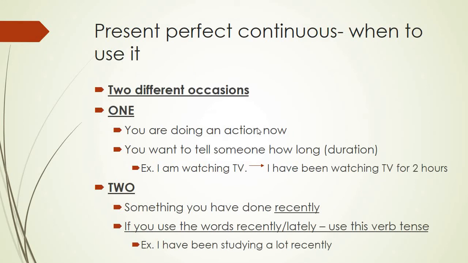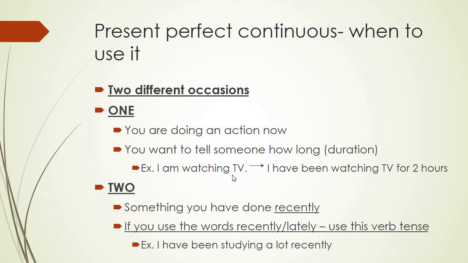Now, when to use it? We use it for 2 different occasions. Number 1, you are doing an action now. You're doing it now, but you want to tell someone how long. You want to tell them how long you've been doing it. For example, you could tell someone that right now you are watching TV. I am watching TV. You're doing it now.